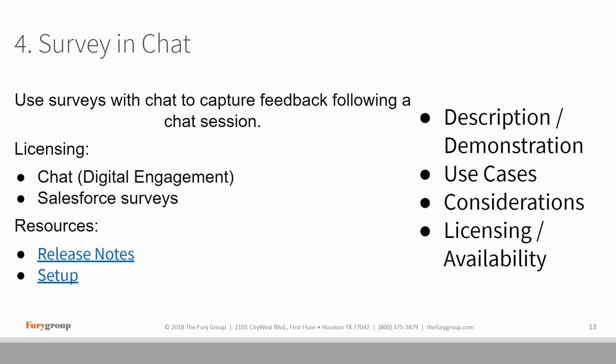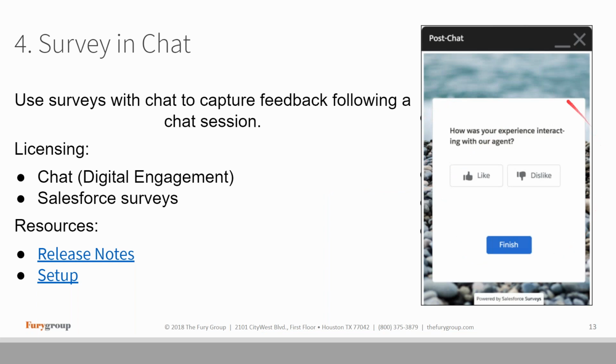Now they're offering it to be embedded in your chat function. Let's say you are communicating with a customer, or a customer is communicating with you on your website, and you resolve their issue and click end conversation. Now there is a question or a couple of questions like this: how was your experience interacting with our agent? And they'll just be able to click like or dislike. Quick, immediate feedback, and it will post that back to that contact or lead in Salesforce.